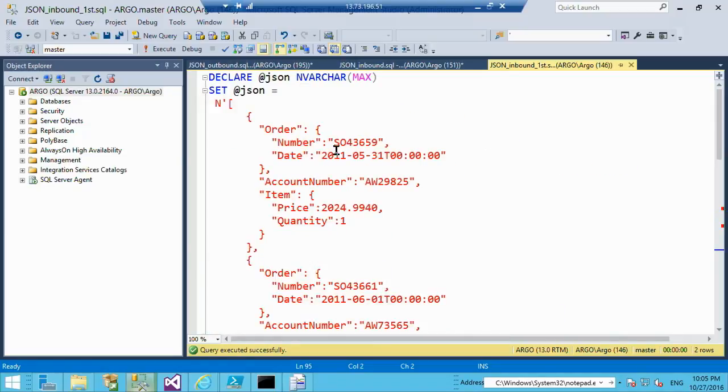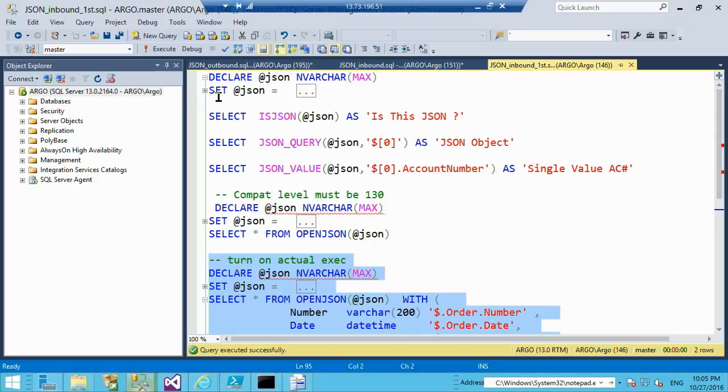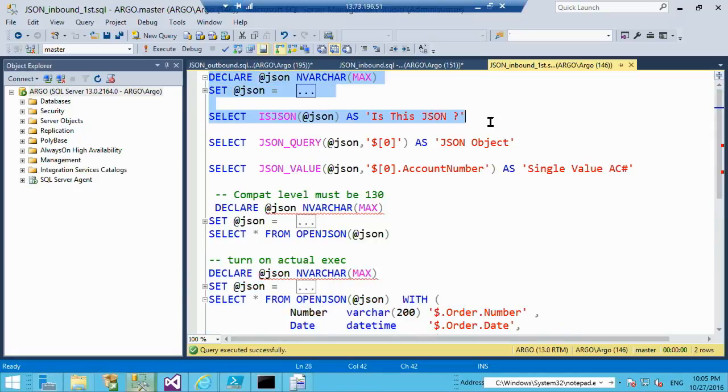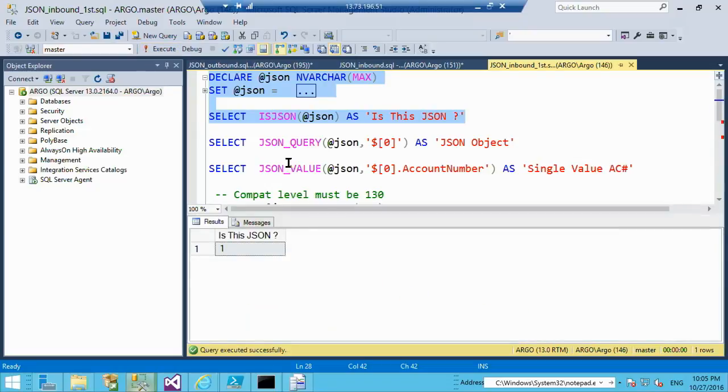Okay, so I've just got an env-var that I've thrown a hunk of sample JSON into, which, if you go and look at the Books Online documentation, you may recognize. So we can declare that, and we can quite happily just do an ISJSON test on that, and it is, which is quite useful for the rest of the queries.